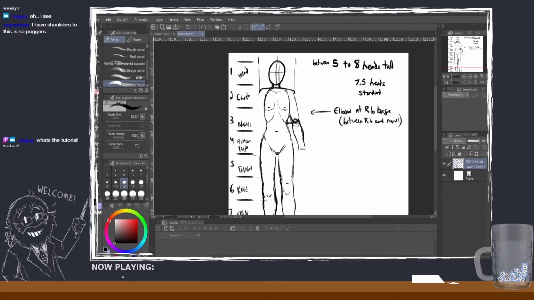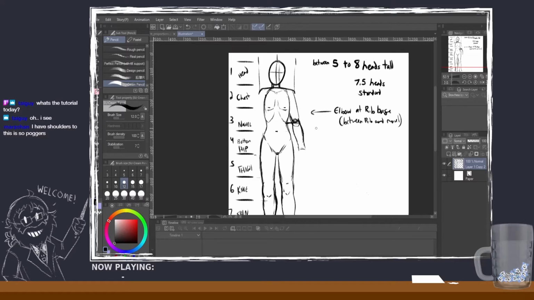Hand size can vary, but for the sake of drawing, if you're trying to make your drawing a little more accurate: if you put your hand over your face, it's covering basically most of your face.